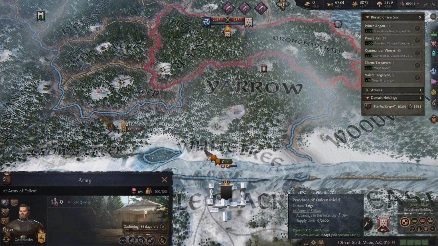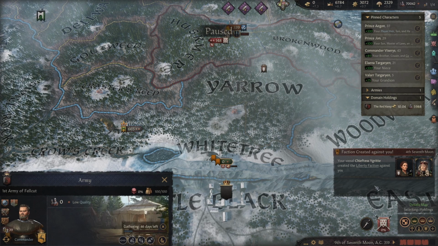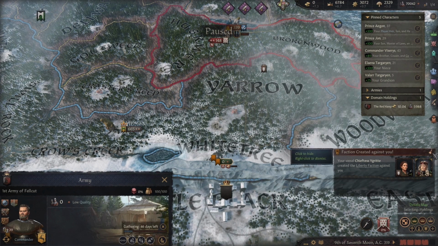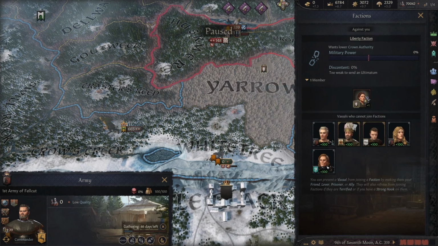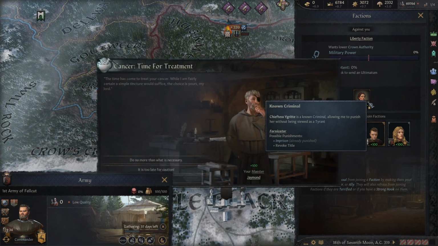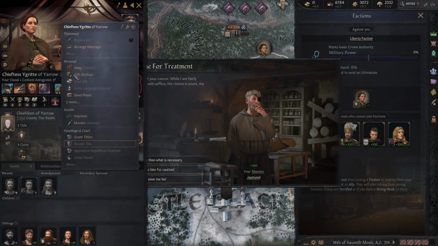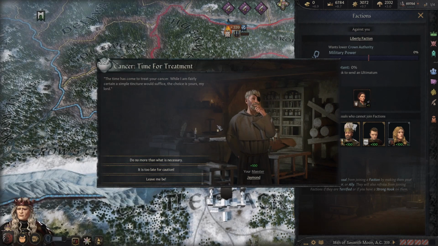Stannis, I need you to travel north again. We've got more wildlings to fight. Your vassal, Chiefess Ygritte, has created the Liberty faction against you. Oh, boy. Oh, it's you. Well, no one's going to join you. You're a known criminal. I can imprison you? This is an act of tyranny? What do you mean? She's a criminal. That's fine. We're going to murder her anyway.